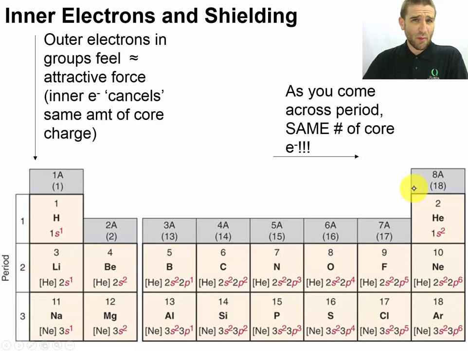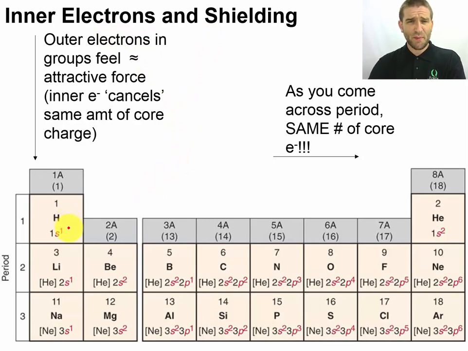Now, naively, what we would expect is that as we stick more and more electrons onto an atom, the atom is going to get bigger, right? I mean, that's pretty reasonable. We have more particles around a nucleus, and so we should have a wider radius. We're going to find out in separate videos that that's not going to actually happen. And there's a surprising effect for you right there. Well, let's take a look at why. And it all comes back to our inner electrons and our shielding forces.